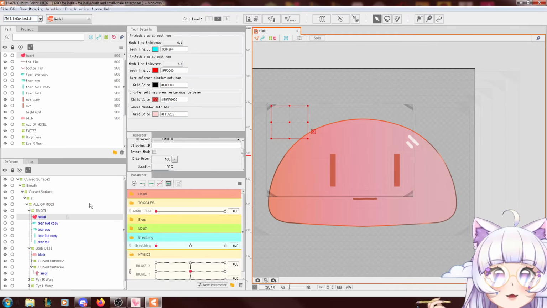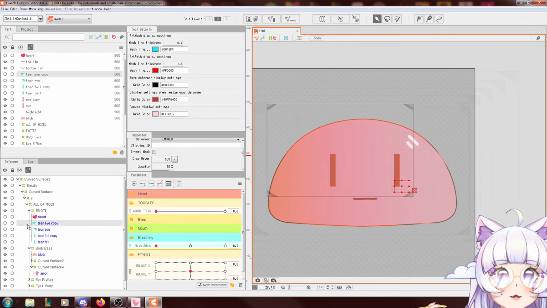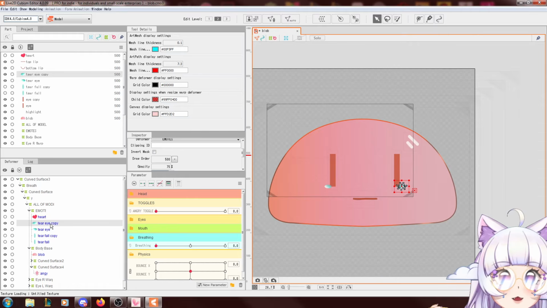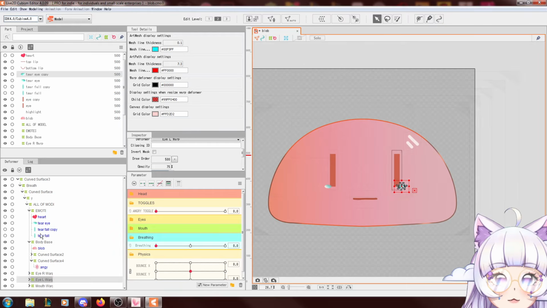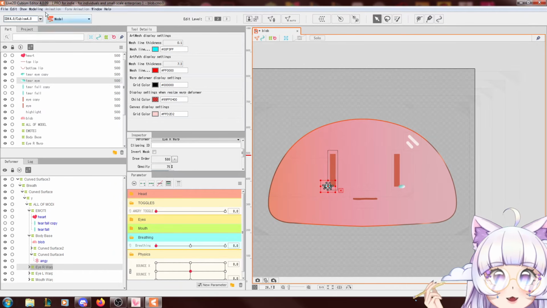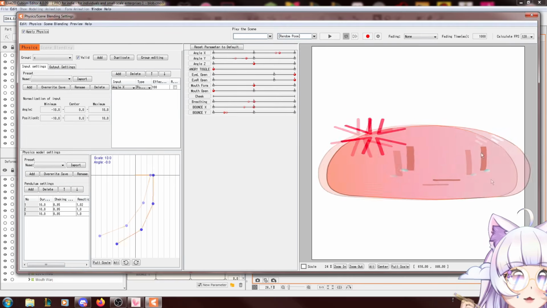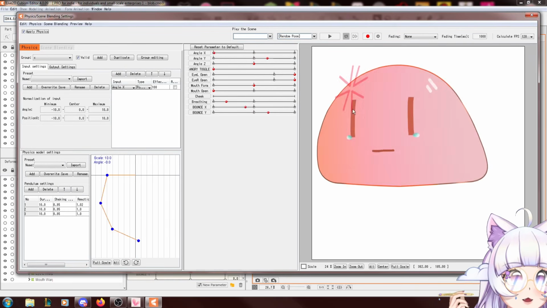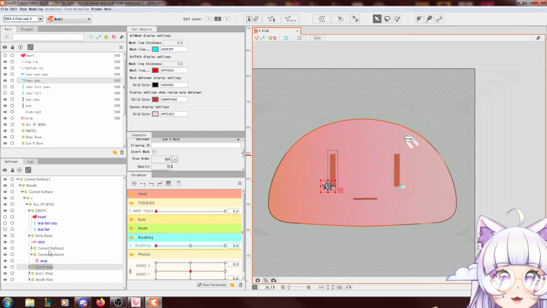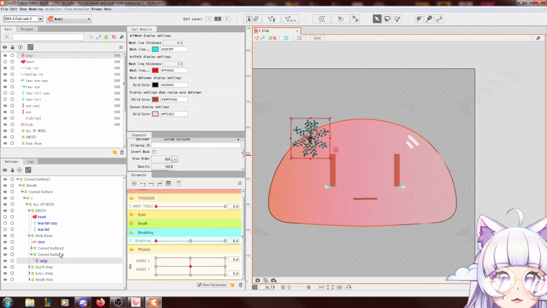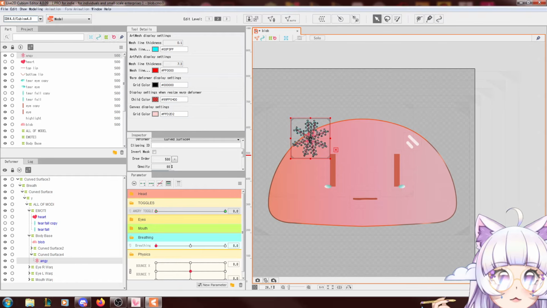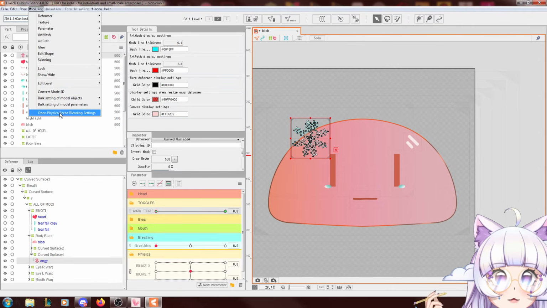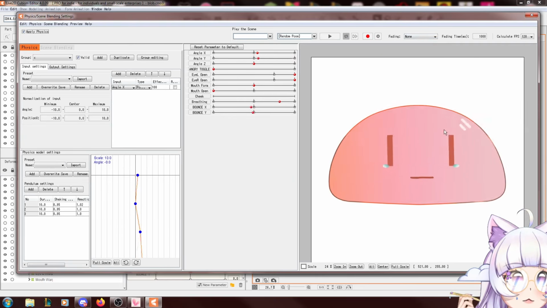For the heart and the tears, for these parts of the tears, you're going to want to put it inside of the I. So this is IL, this is IR, so it basically follows along. Oh, by the way, if the emote does that, don't worry too much about it. Oh, I messed it up. I know why. Take the angry one, make sure you take the default one, and do that so that doesn't happen. Boom. Fixed.